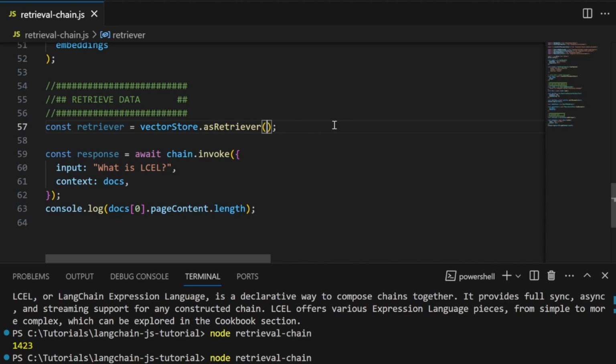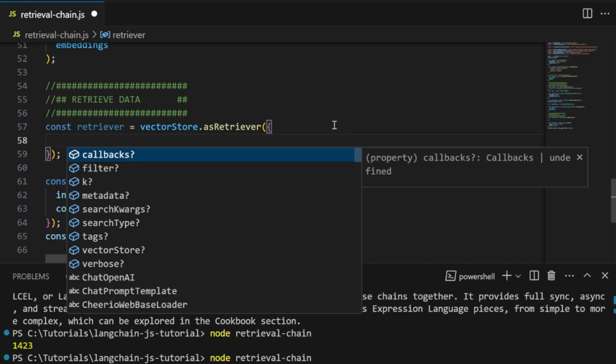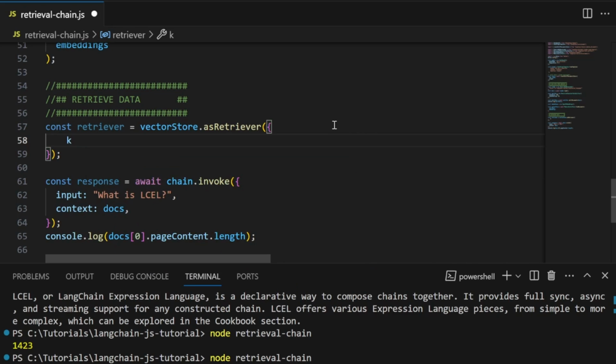This is optional, but you can also pass in an object into this method, and with the k value, you can specify the amount of documents that should be returned. I believe the default value is 3 documents, but you can change that behavior by passing in a value like 2 as an example.